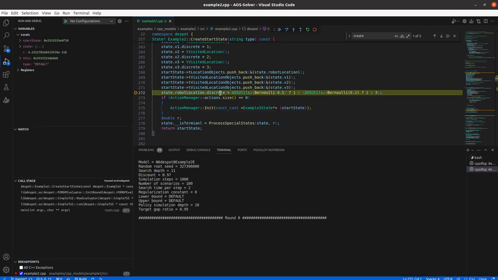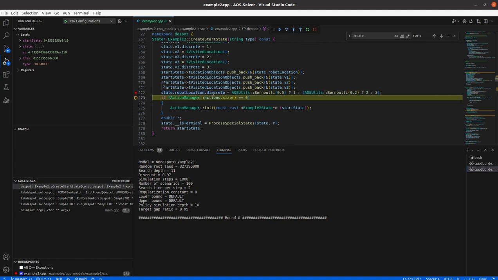Okay, so in here, -1, and then we can click F10 to go to the next line, and it sampled location 3. We can run to the next state and check it again. 3. Okay, let's place the breakpoint here, and we can also add a watch. I'm copying this and adding a watch on this variable, and let's look at it. 3, 1.